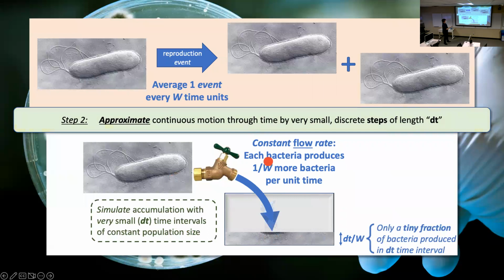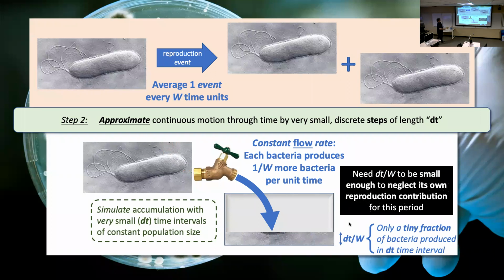And so the new bucket, which is kind of like our interest rate per dollar bill, so this is like the amount added per dollar bill, is going to be this small amount dt times the flow rate 1 over w. And that gives us a very tiny amount of new bacteria added per time step. And then in the next time step, this small amount of bacteria is going to get its own chance to ooze out. And that's kind of the key here. So we can't make dt too large, or else we lose the opportunity for potential bacteria to start reproducing themselves. And so that's what we'll see here in a second. So we need this dt to be very small, is what I'm saying here.